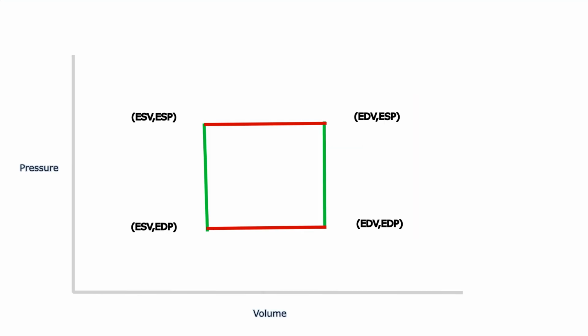Thus, the pressure volume loop may be deconstructed into a rectangle or box which can be plotted using non-invasively acquired data. The use of well-defined end systolic and end diastolic endpoints also helps us to quantify the systolic and diastolic performance of the heart and the vascular system.